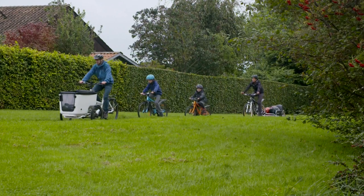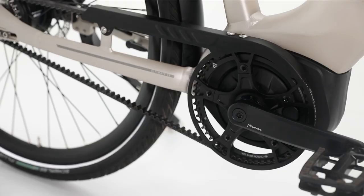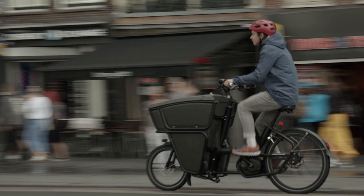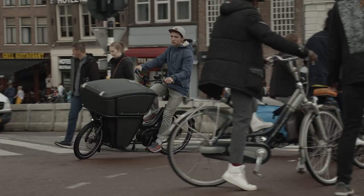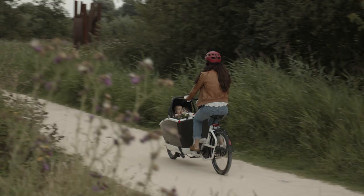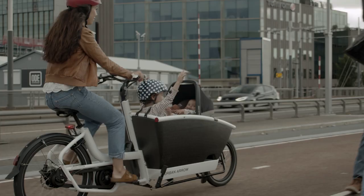It makes a lot of sense especially in these sorts of applications. Some other brands: Gazelle is also starting to introduce bikes with a belt drive — they've had some in Europe, and now they're starting to come over here. Urban Arrow has an option to upgrade their bike to add a belt, which is kind of cool. The standard is a chain drive version, but you can swap the cogs and add the belt.